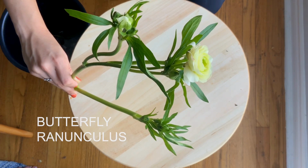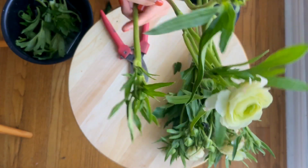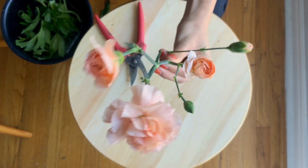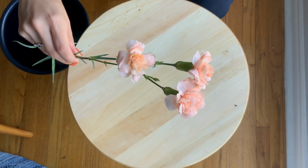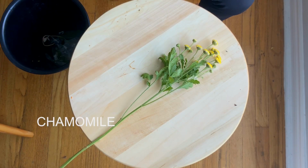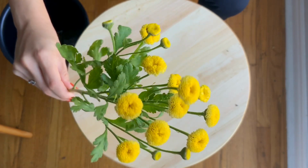Butterfly Ranunculus are a favorite of mine. Their natural different levels make them an easy way to add dimension. These are bush carnations. I like carnations because they are strong and last a long time. Some carnations have just a single bloom, while others have multiple blooms to one stem, like these. This is chamomile. I like their bright yellow color and that there's so many blooms to one stem.